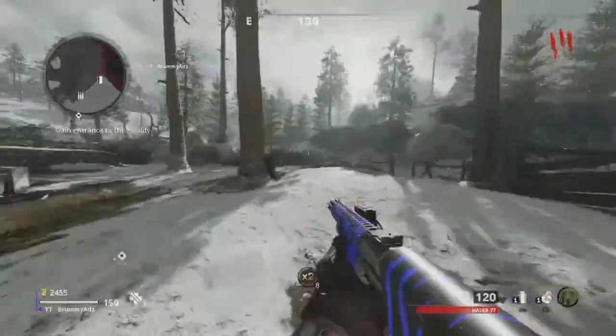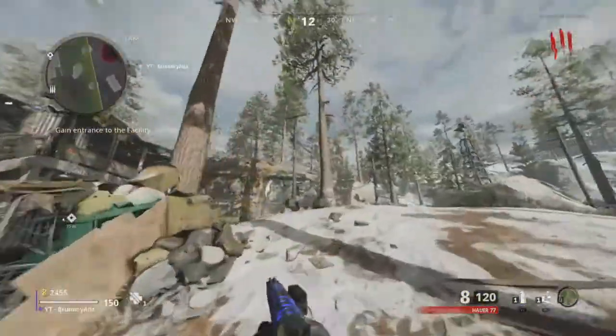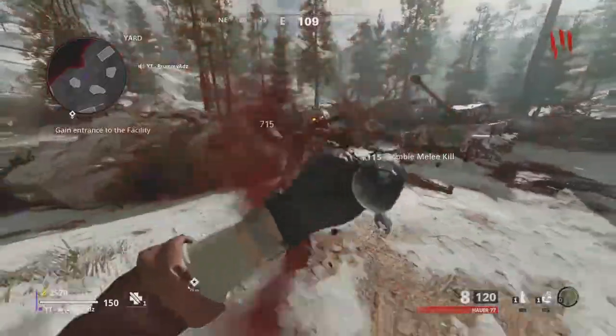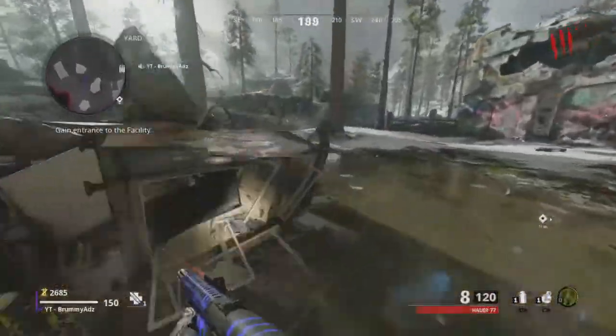Even if I died after I'd done the main mission, you can still see the main steps. Because the last part of it is just your boss round and then you just get out of there when you do it. And then you just run. Leave the area.